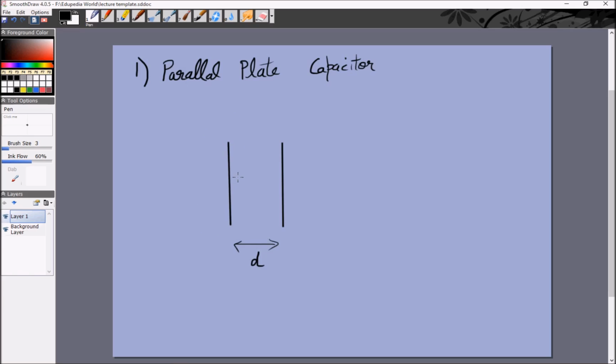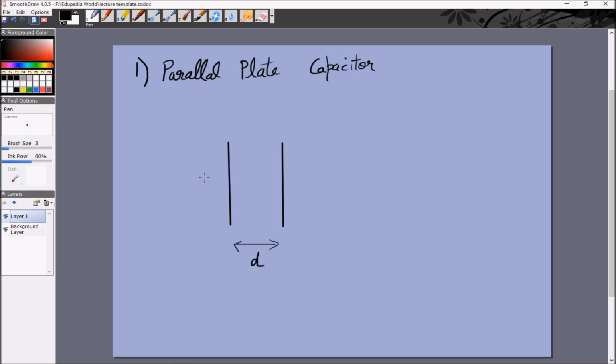The reason we take that approximation is because we would assume that these plates are infinitely long plates, and we would use the formula of electric field which we use for an infinitely long plate. Remember, we said that if we calculate the electric field of an infinitely long plate and use it for a finite plate, it won't give an accurate answer near the edges, but if we are looking at a small distance and it is somewhere near the midpoint, in that case you can assume it to be an infinite plate and the answer will be approximately the same.